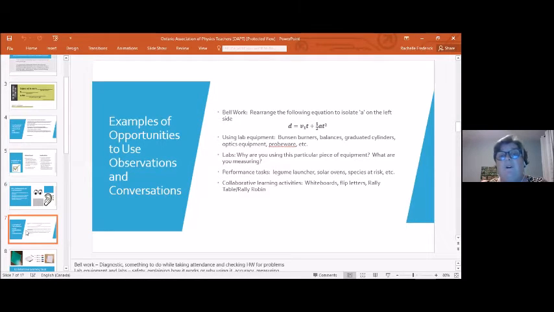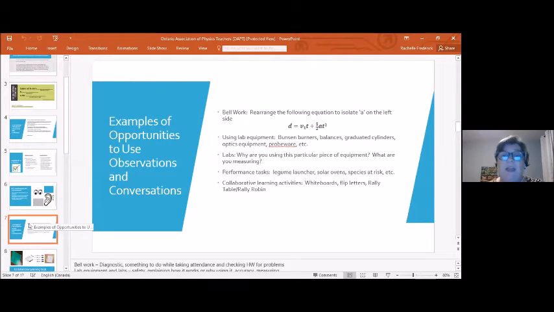I do a lot of observational stuff with lab equipment. So in the physics classroom, that could be how accurately they're reading some of the tools, whereas in grade 9 and 10, it's do they know how to use a balance? Do they know how to read the graduated cylinder? Or even when they're using the lab benches and optics, how are they reading the rulers and such to find the focal points?